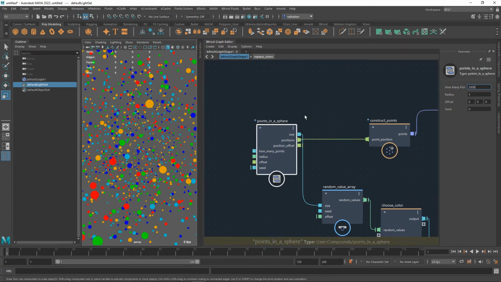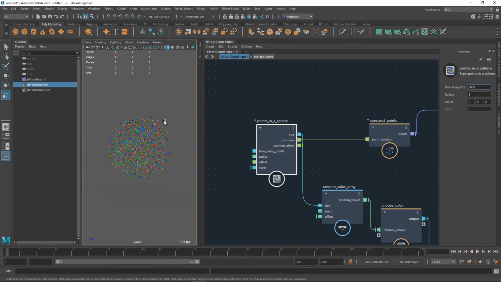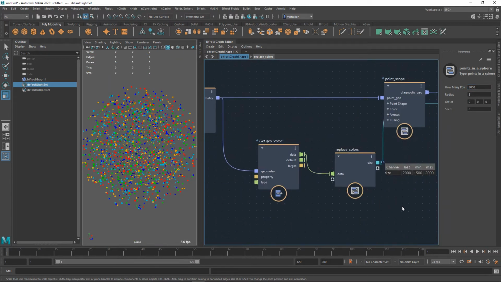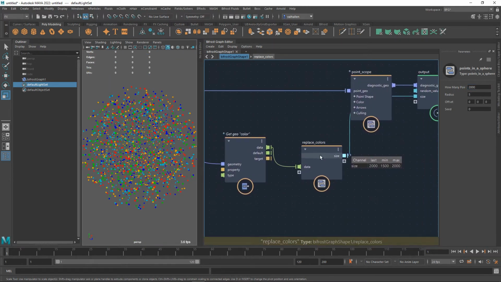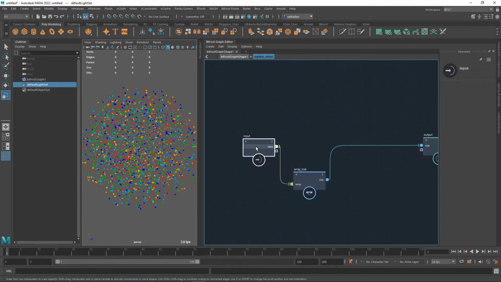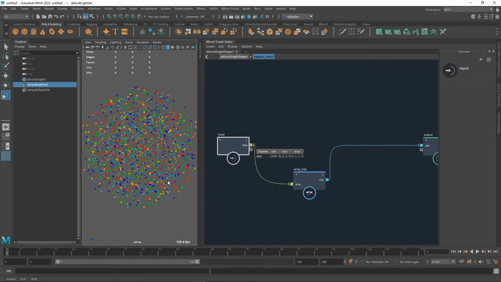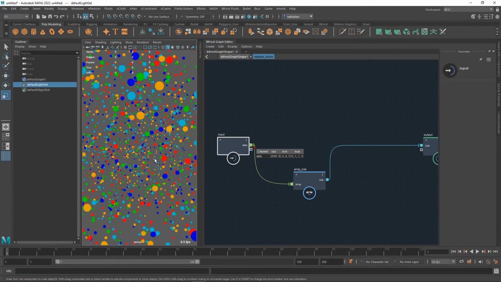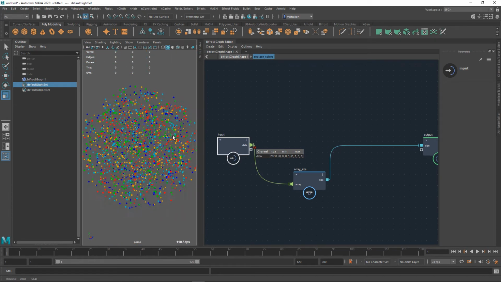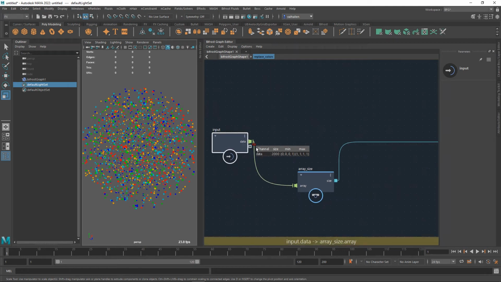If I change that to 2000, there's 2000 points now. And this is 2000. So what we have here is an array with 2000 things in it, each containing some colors. Now I have it black in there somewhere because my minimum is showing up as black. So that's kind of cool. We'll have to go and find that later.